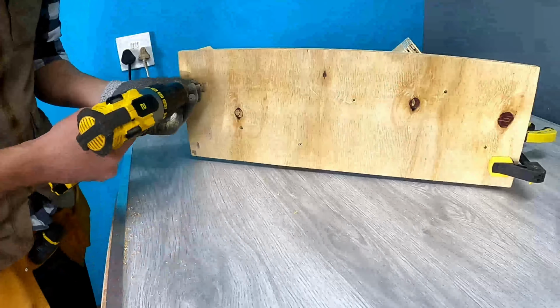Moving on to the next wine rack. This one I'm calling the hole-in-one wine rack. Let's go.